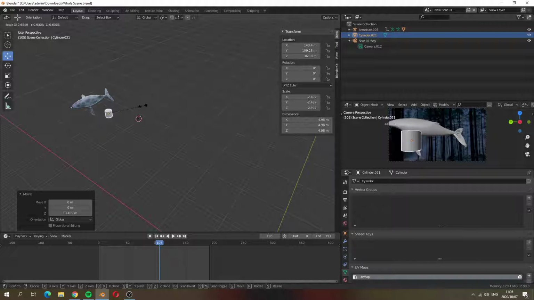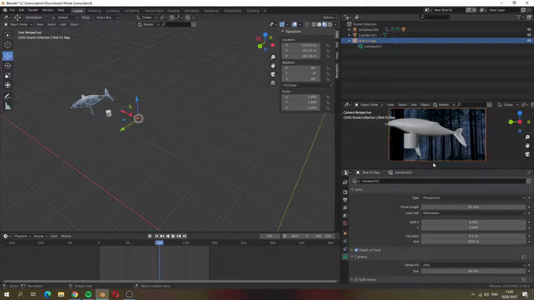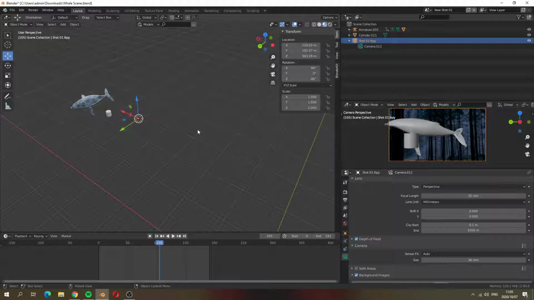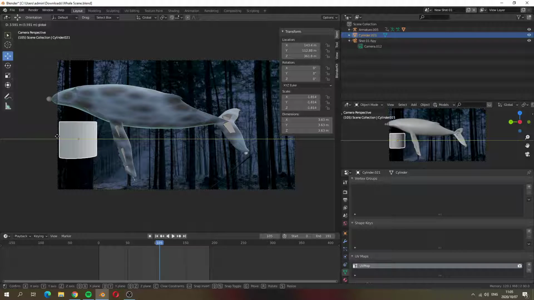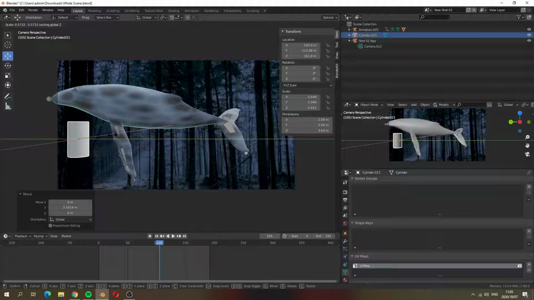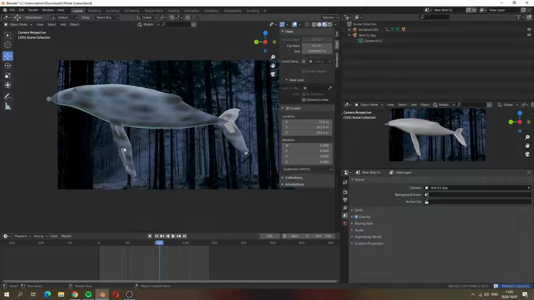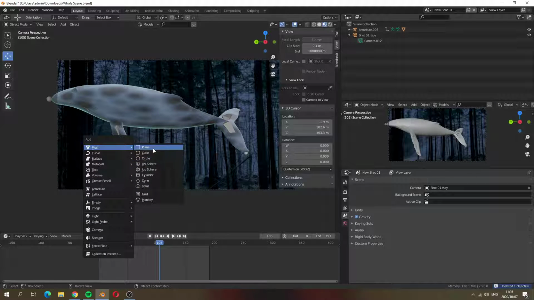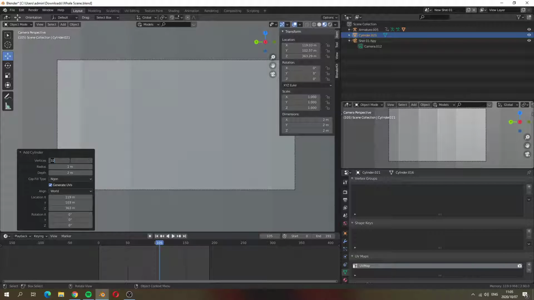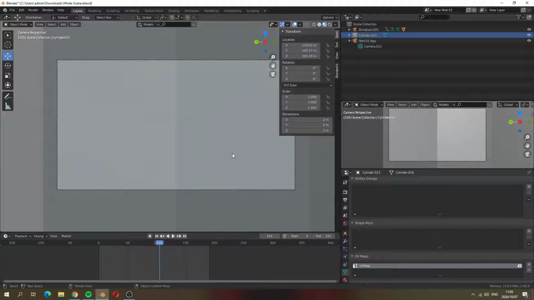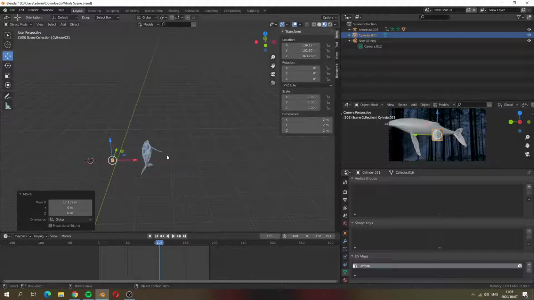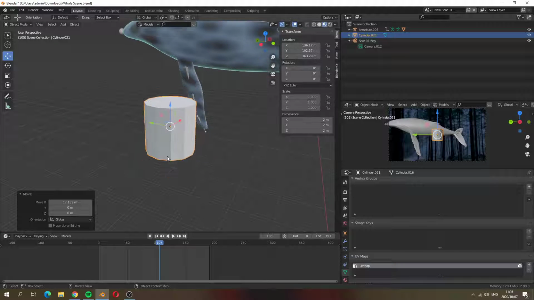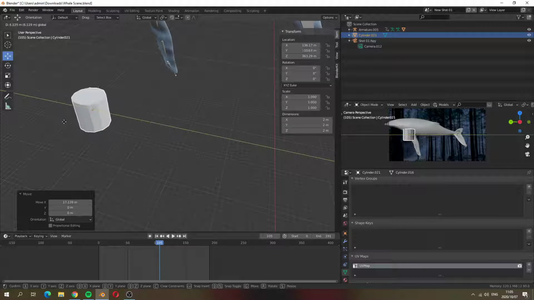I would also wonder if the focal length of the camera is right. 35. Yeah, it's not too bad. I think it will work. Okay, actually, I don't want that many polys on it. I'm going to make another cylinder, and I'm just going to make it 12-sided, so we don't need that many polys. We're just going to project the background image onto it. Just move it into place. Okay. And we're going to smooth it out anyway.